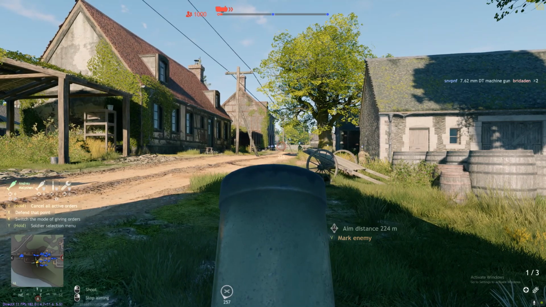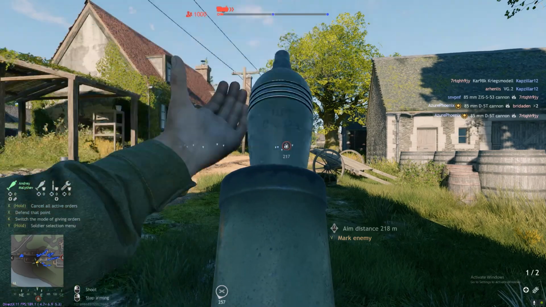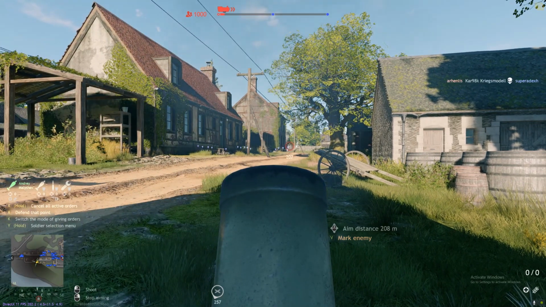Another thing to note too is that the AoE, or the damage, of the 82mm round is surprisingly very, very bad. Even the splash damage of it is kind of hit or miss. You get more reliability with using a lower caliber round of a mortar.